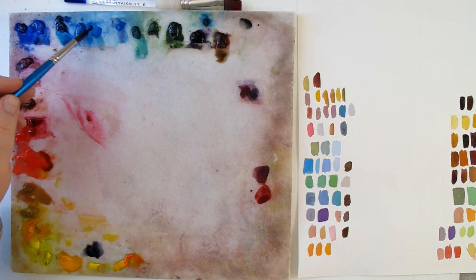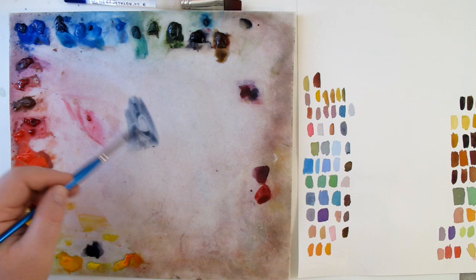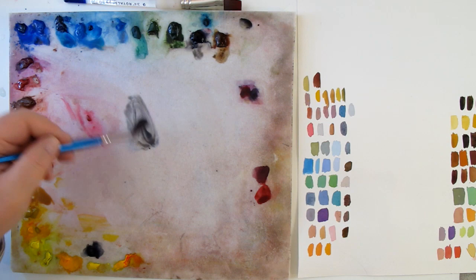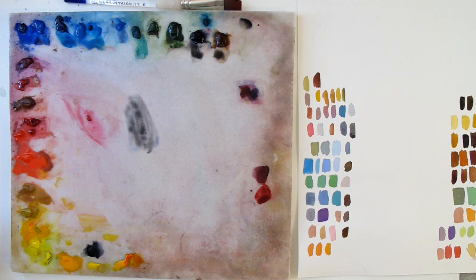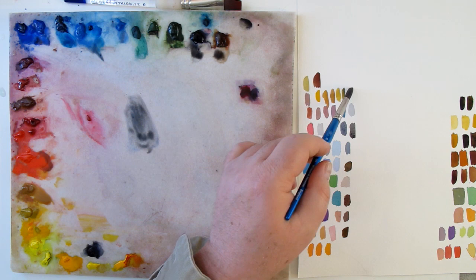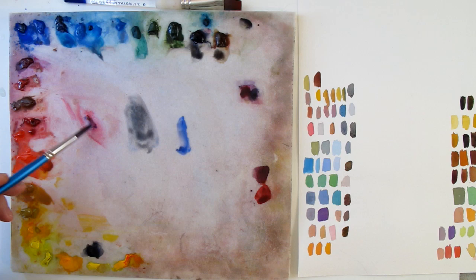Let's do blue. We're going to dull it down with a little bit of Payne's gray, but there's going to be a point at which it won't dull down much more. So I have to start adding some burnt umber. The burnt umber is orange; the Payne's gray is blue — those are complements. Now we're getting blues that are going to go very close to true neutral grays. It's so neutral you almost can't tell — the blue seems to be disappearing. As you get close to what's called a true neutral gray, it'll start to be very hard to identify whether that's a blue, a red, or a purple.